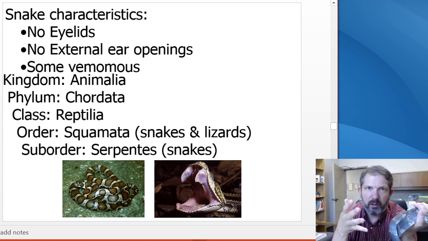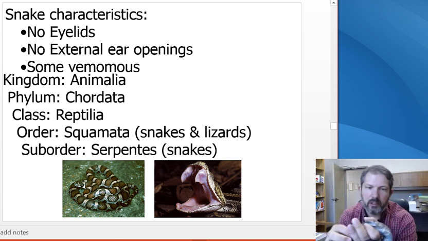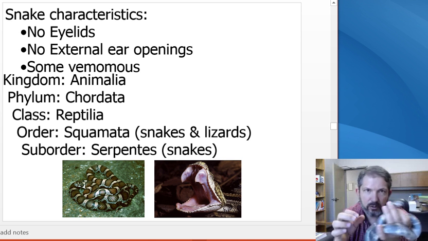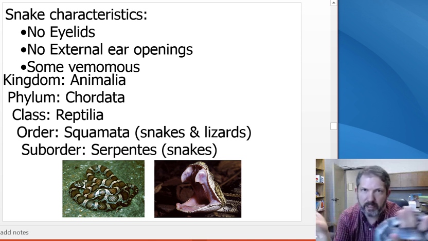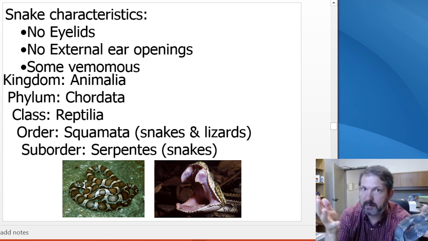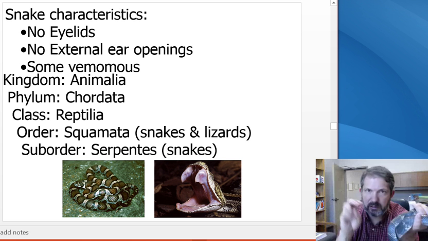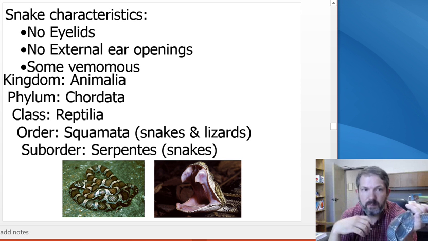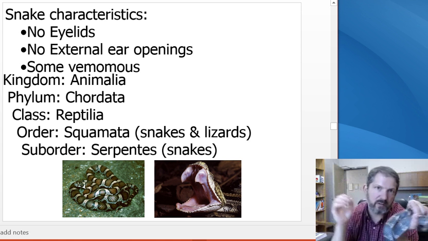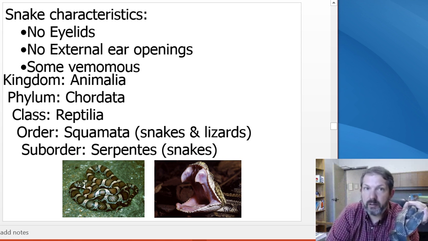Some of the proteins are going to kill the mouse, which is very handy because, look, if you're trying to fight something and all you can use is your mouth and your body, you can't use your arms or legs, and the other thing has arms and legs and claws and teeth, it can be very dangerous to catch and kill a prey item. So using fangs and injecting venom, that's brilliant. Just let the thing die without you having to touch it again. Just bam, touch it once very quickly and then let it die. And it can die very quickly sometimes.